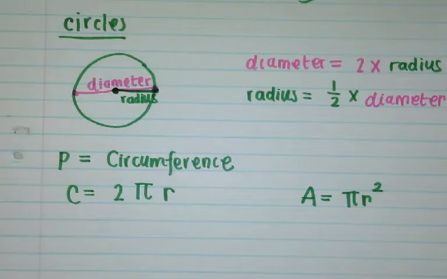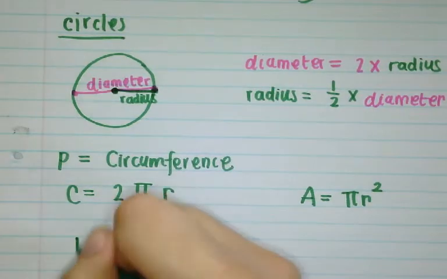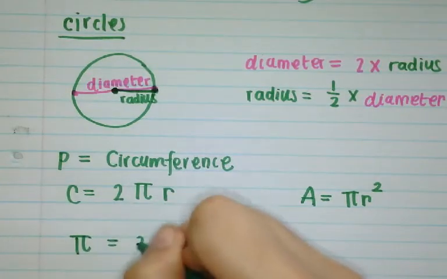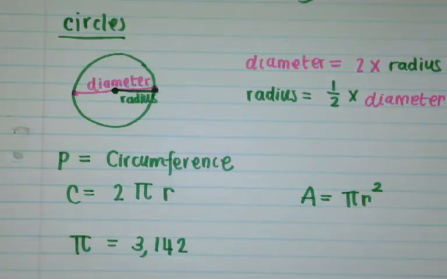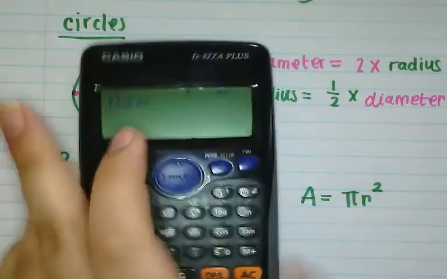But now obviously we don't expect you to know 1,000 decimals, and your calculator is not powerful enough to do 1,000 decimals either. So we do use a rounded off value. Now the rounded off value that we use most commonly is 3.142. Now that is a rounded off value. I want you to go on your calculator.